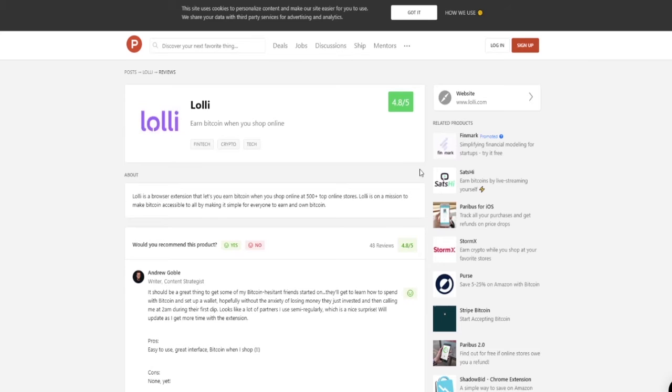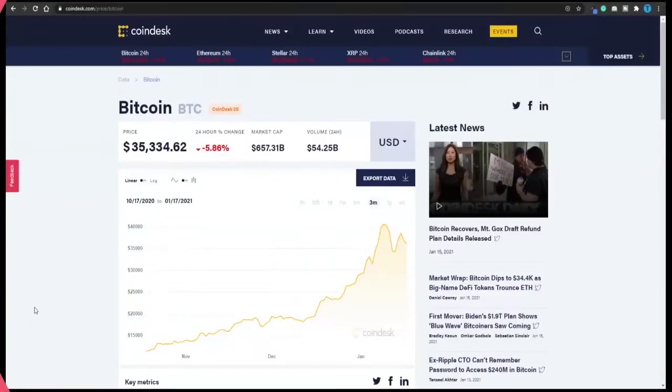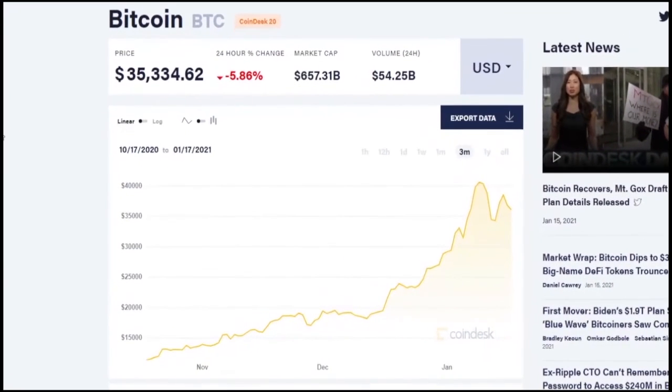Before we move on to the third method of generating money online, I want you guys to take a look at this. Bitcoin is now at $38,000, and I want you to point out that if you earn free Bitcoin right now in rewards, it may get you even more profits in the long run, because if the price of Bitcoin goes higher, all the way up to 40,000 perhaps, as it used to be a few days ago, you will maximize your profit. You will earn additional rewards for free without being actively involved, without doing anything in particular, but Bitcoin has been quite unstable and unpredictable.